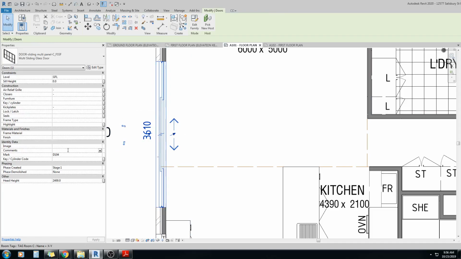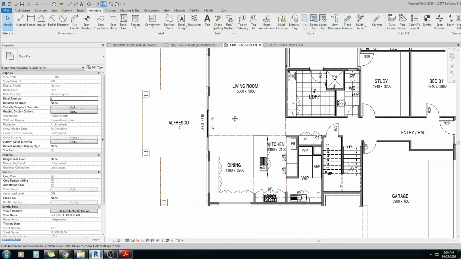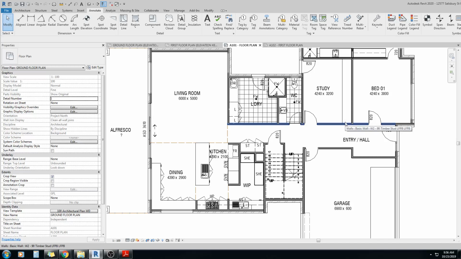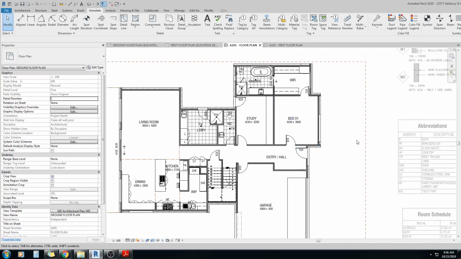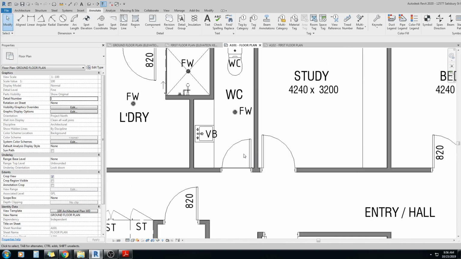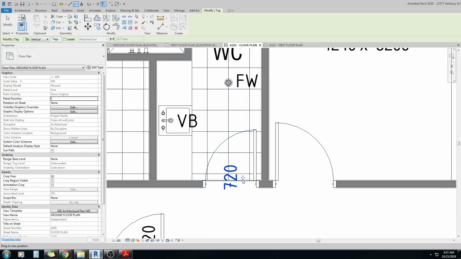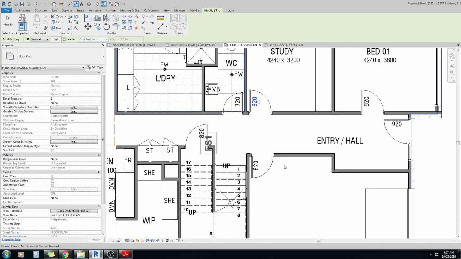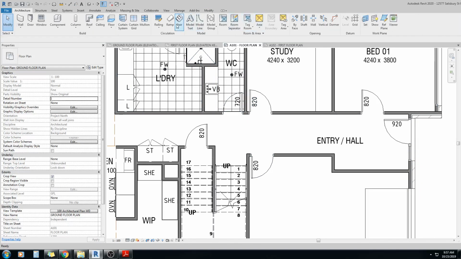Comments for this one is Australian Standard Sliding Door, ASD, and bam, there it is. So doors, all doors are good. Up, nope, not this one. So I'm using the tag command, which is basically tag all.